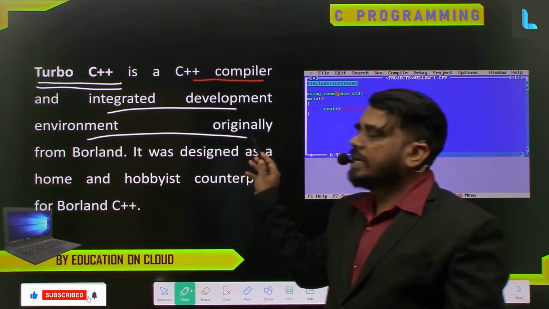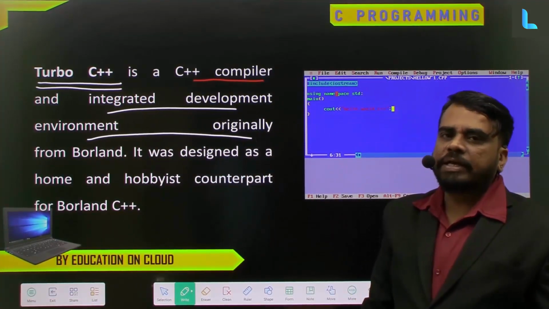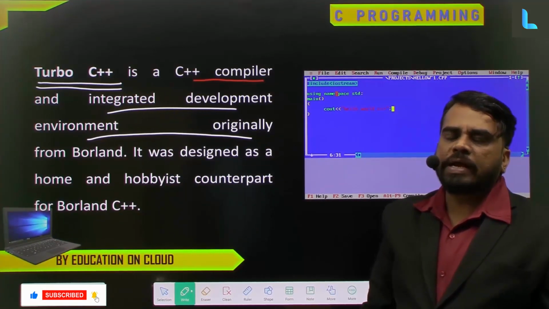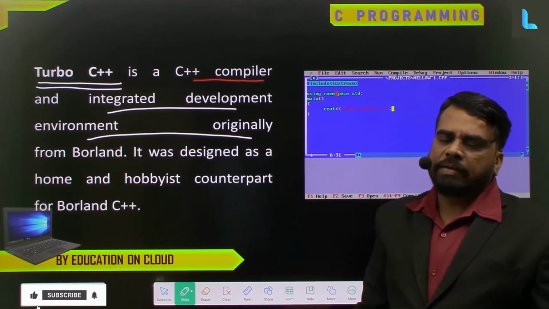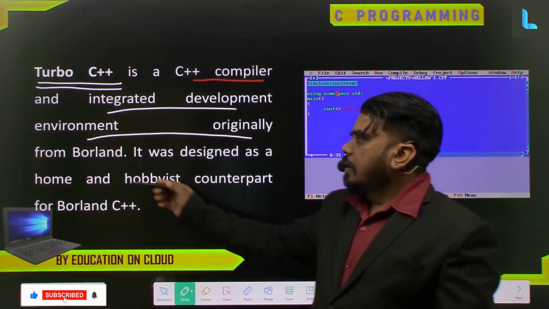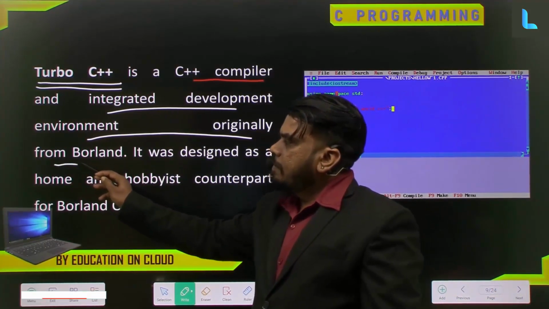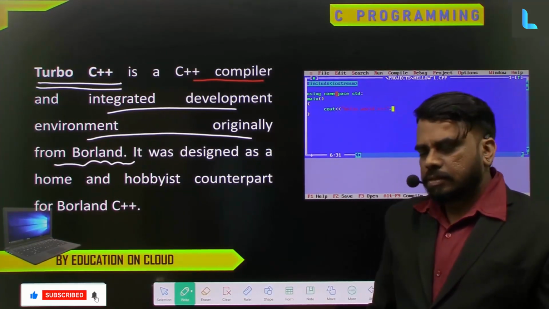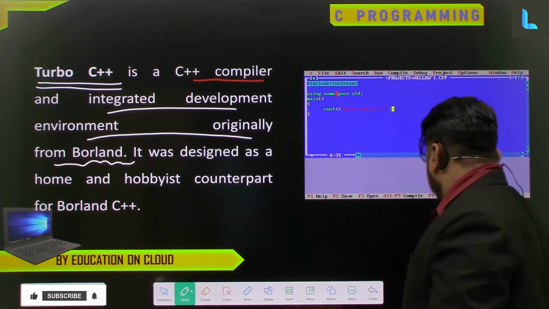IDE means integrated development environment. Here in this particular application we can start programming the C programs. This was actually developed by a company called Borland. Okay, so now let us continue.